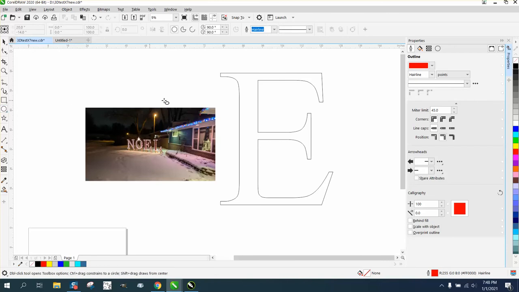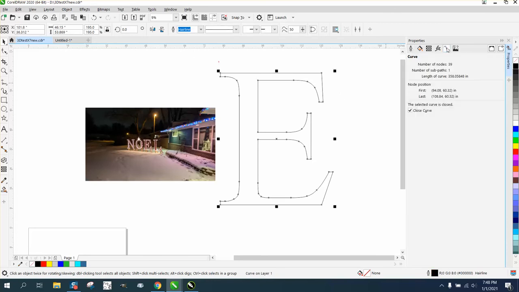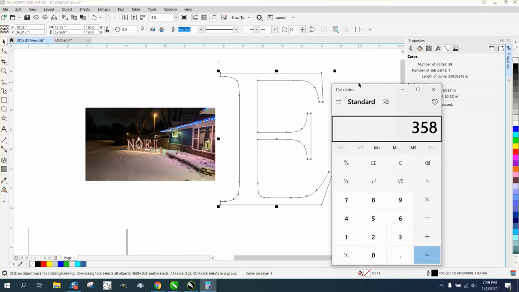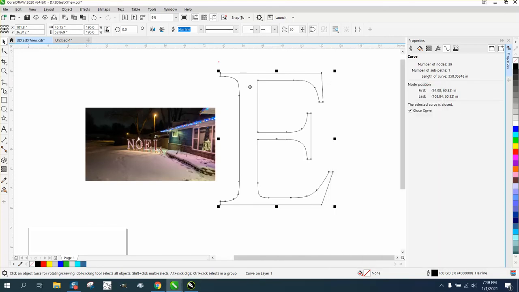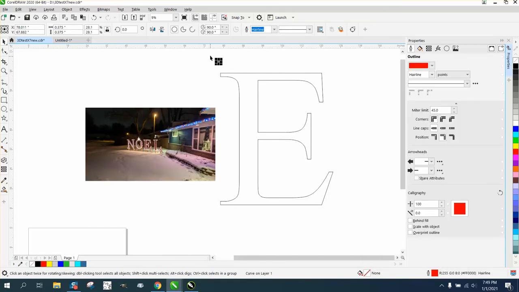The good thing over the blend tool, let's hold down the control button, and his little hole was 0.375. You don't need to make a copy and have 2 of them. So we are, let's see if I can remember that, 358 inches. So get out a calculator, 358, he wants them every 2 inches. So we're going to divide that by half. So we need 179.